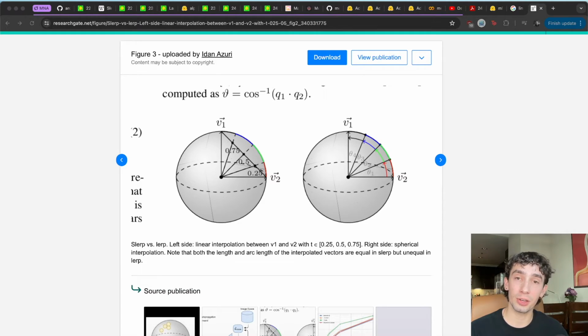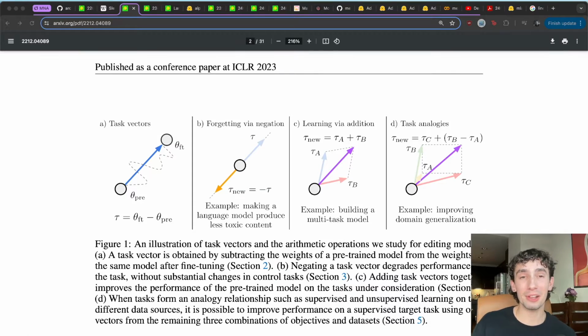So taking those into account with spherical interpolation helps to actually maintain a lot of the guidance that the language model is doing during its predictions. It's essentially the same idea as model soup. However, this time we're doing all of the calculations in 3 dimensions on a sphere. Enough about Slerp and soup.